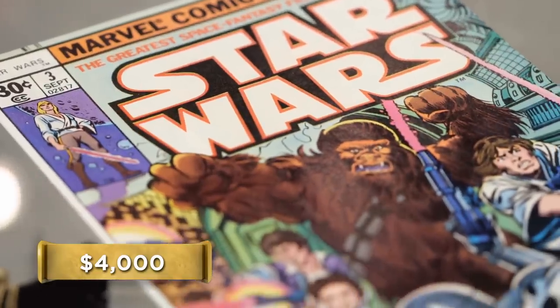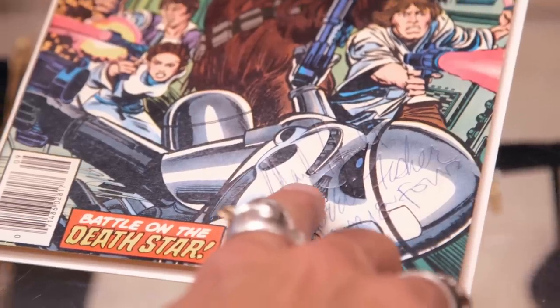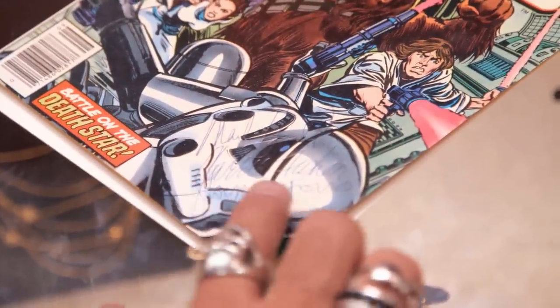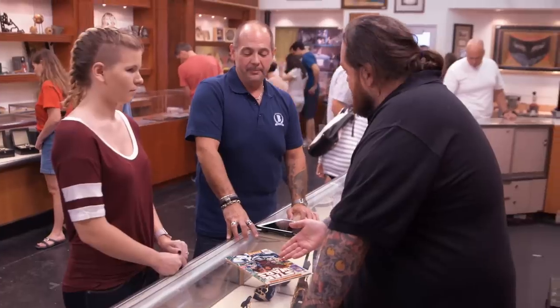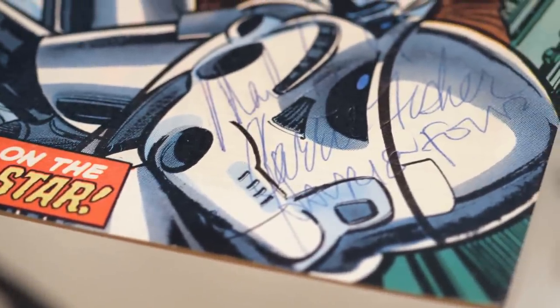Who are these other two autographs? Well, up here is Mark Hamill, Luke Skywalker of course, and then Carrie Fisher, who is Princess Leia. So you had the three main ones on there. Awesome. Well, how much are they worth? $3,000 range. All right. So I've had Steve come and take a look at these autographs. Hamill, Fisher, and Ford? Yeah.